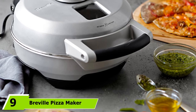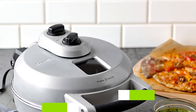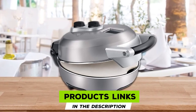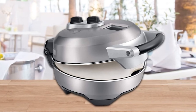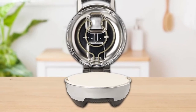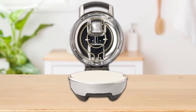Next at number 9, we have the Breville Pizza Maker. To round out our collection of the best pizza ovens, we have another entry from the inimitable Breville. This compact countertop pizza oven won't win any prizes on the design front, but you are not buying one of these appliances for their good looks. The integrated 12-inch pizza stone provides the perfect base for your pie. You need to preheat this oven for 15 to 20 minutes, and it will heat to a searing 660°F.